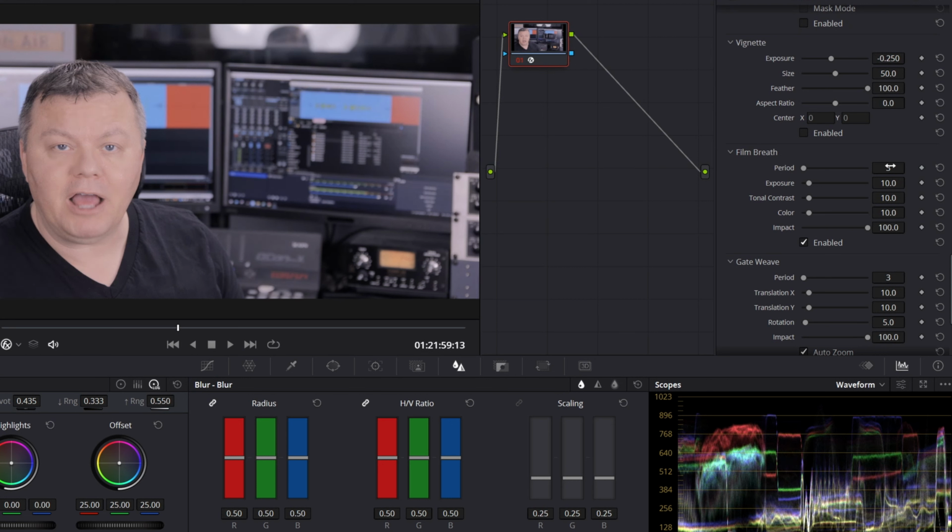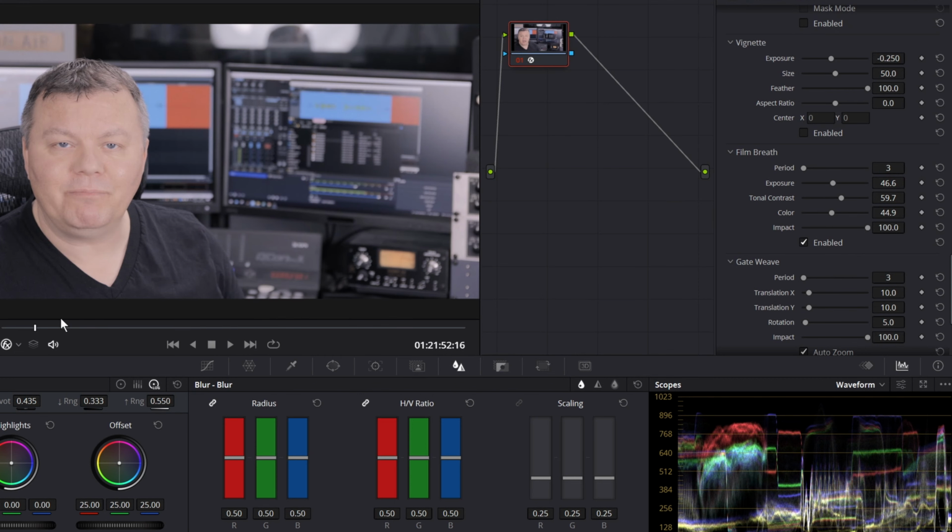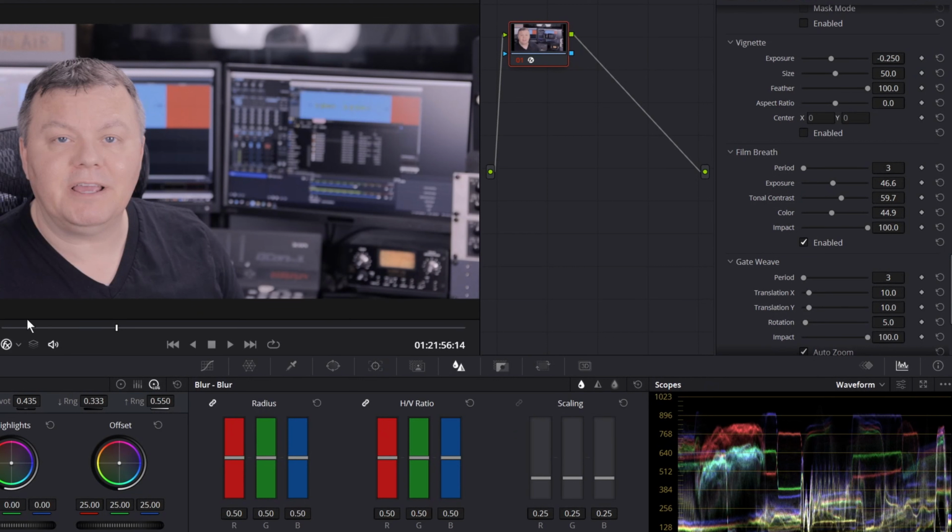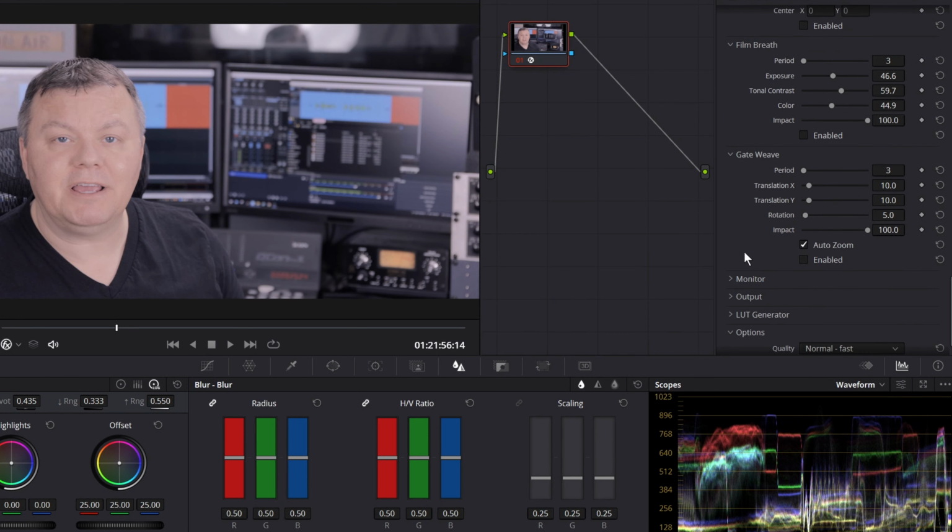The period would mean the speed at which you see the changes. Let's put it on the extreme, and let's see. It can be handy if you're making a movie that needs a retro look. So that's interesting. I'm gonna remove it.